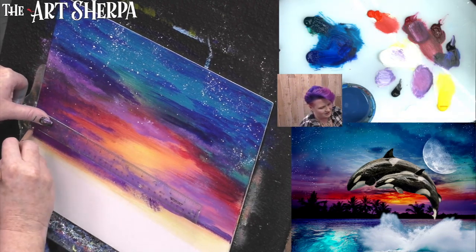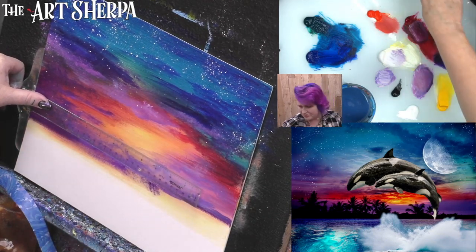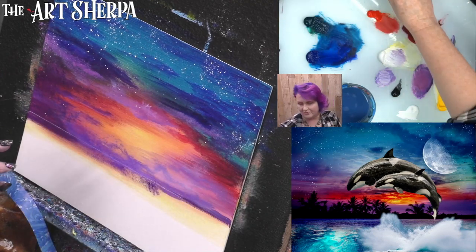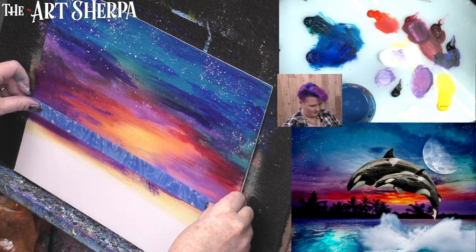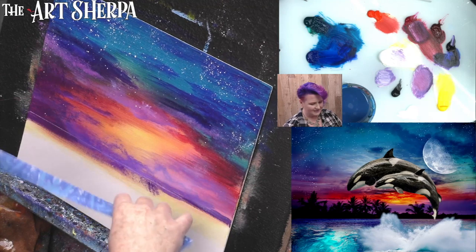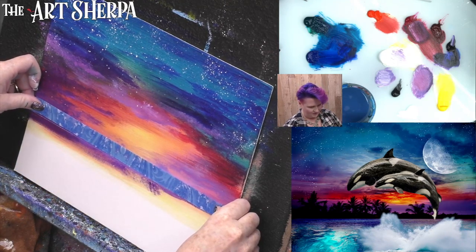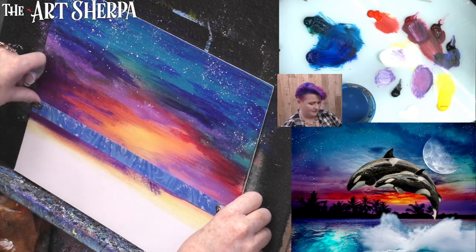And I'm going to give myself just a bit of a guideline using a charcoal pencil. You could use kid's chalk, just anything that's not going to really mar your paint permanently. Watercolor pencil, lots of options. But this will help me make sure that my horizon line is as level as it needs to be for the water down below. We're going to do some nice water effects while we're letting the sky have a rest and a think about what it's done.